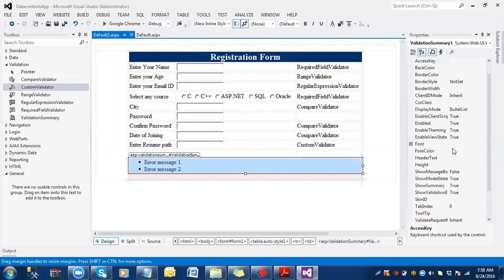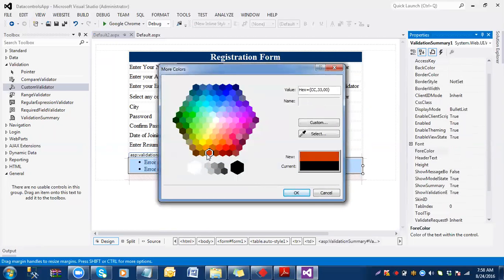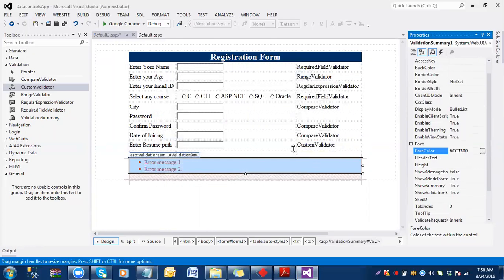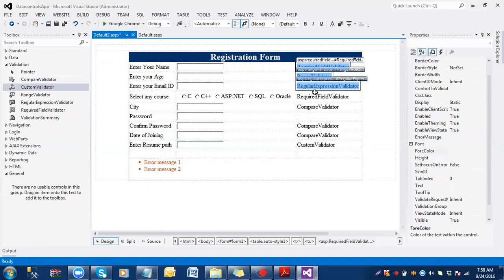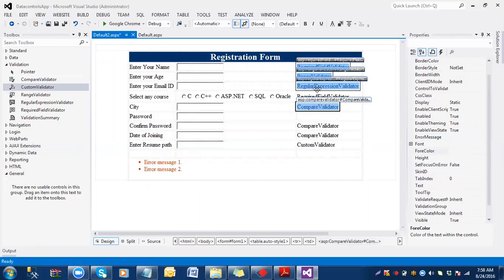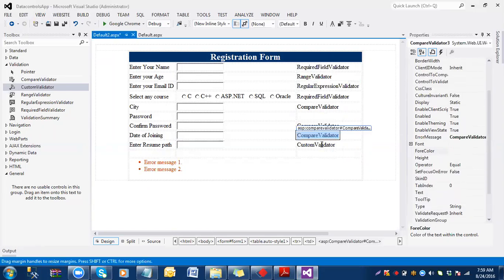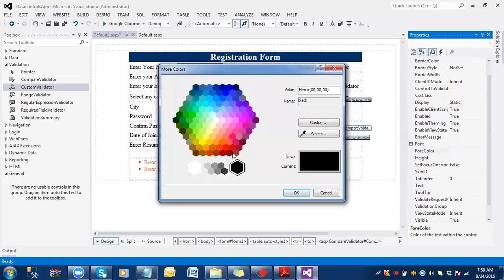So now we already discussed, like, select all the controls. We can show the common behavior for color. All these error messages should display in a red color. Instead of selecting one by one, you can apply one color.